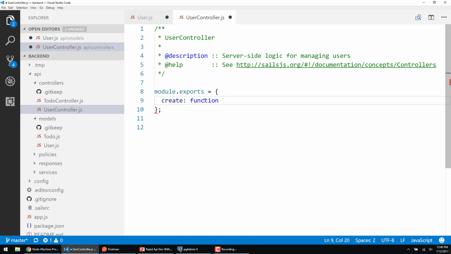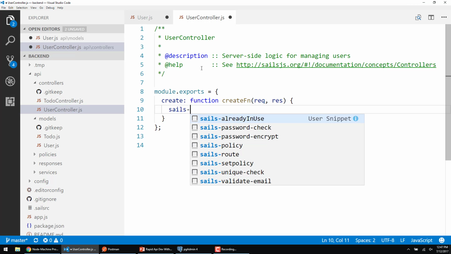In order to store the data and overwrite the built-in method, I create a method called create, if I can actually get it in the right spot. So function create, I take in a request, I spit out a response. Just by creating the function like this, it automatically tells Sails, use this instead of your built-in REST method for POST. I don't have to do any kind of extra configuration. Again, it's convention over configuration. So now I can take a look at stuff like, let's validate our email.